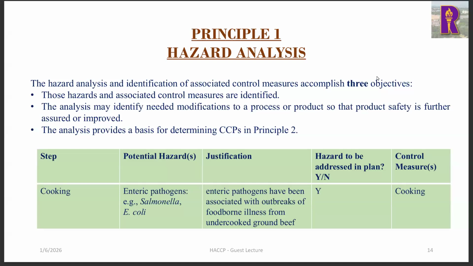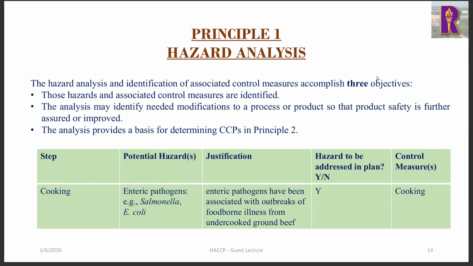Then I have to go for the next step, identifying any other hazard apart from lactic acid bacteria. If I find Clostridium or E. coli or any other aerobic bacteria in the milk, then my justification would be foodborne illness, and the plan goes to yes. Then the next step is the control measure. The pasteurization must be rectified, whether there is any technical issue or whatever it is. It will be discussed in the next principle.